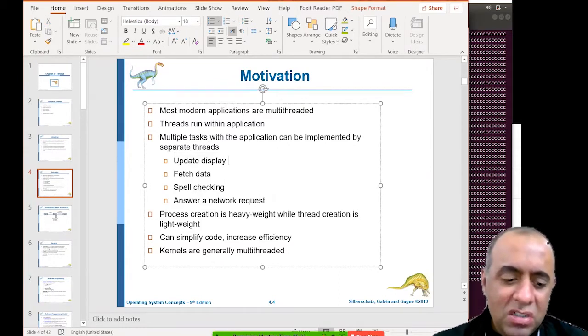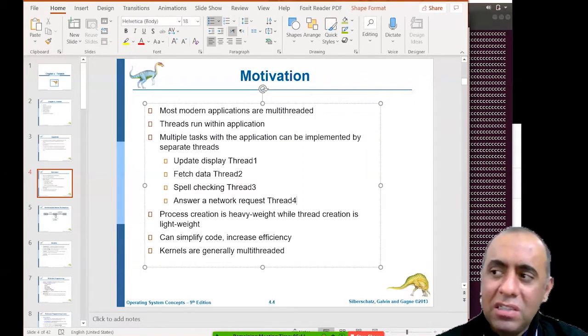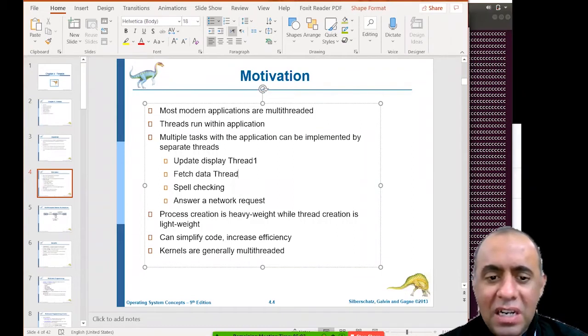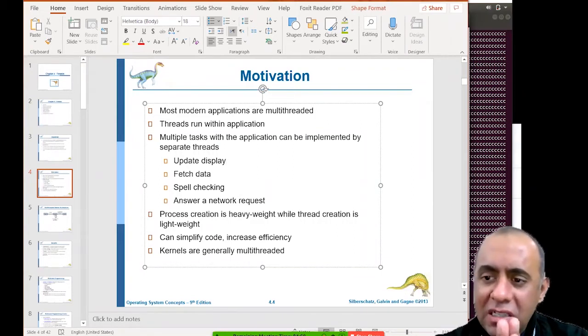So we make a thread for this, and a thread for this, and a thread for this, and a thread for this. Although all of these features remain inside the same process, there is only one program, but now there are 4 threads, and the benefit I'm getting from all of this is that all 4 threads can be sent to separate CPUs by the operating system.